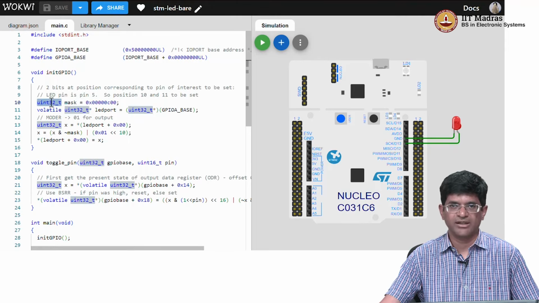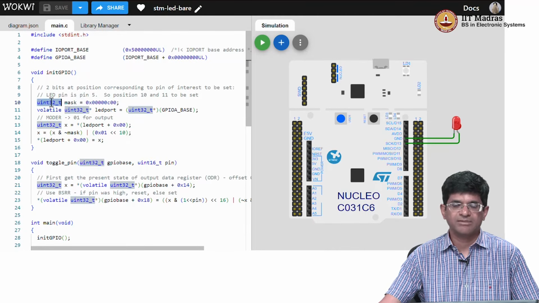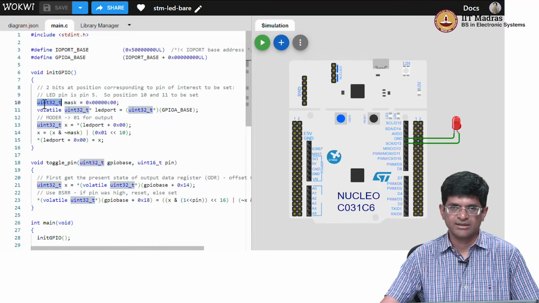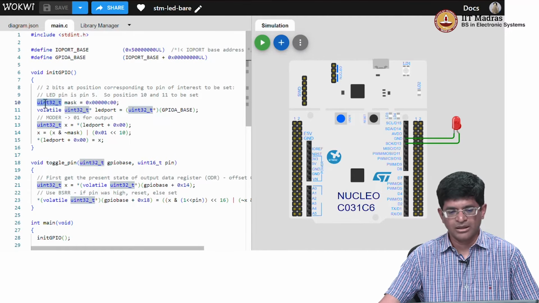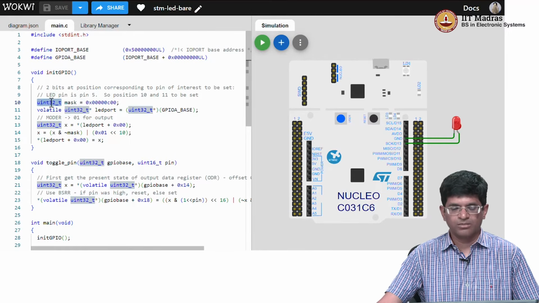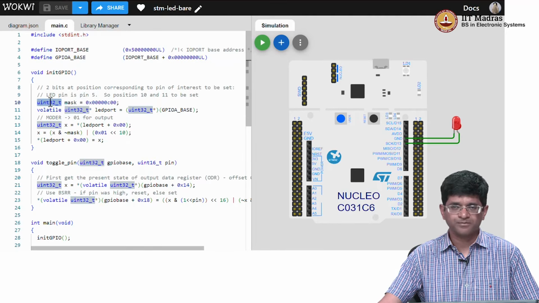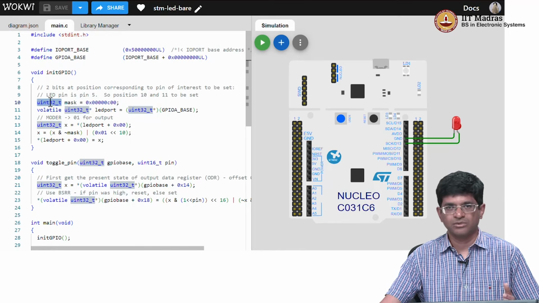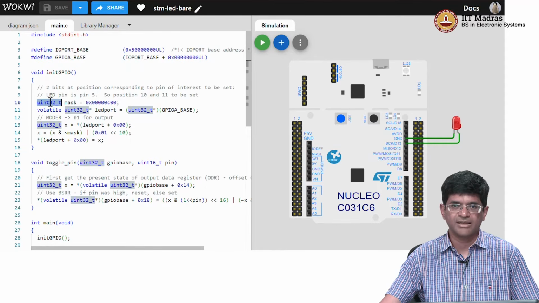If you do end up with negative numbers, then it will sort of wrap it around and make it the equivalent positive value. It does not actually change the way arithmetic is being performed internally, it only changes the way the compiler interprets the numbers. So please keep that in mind. But the good thing is, now we can be sure that this is going to be a 32-bit value and will never become 16-bit or 64-bit even 20 years from now, maybe when compilers and processors themselves have changed.